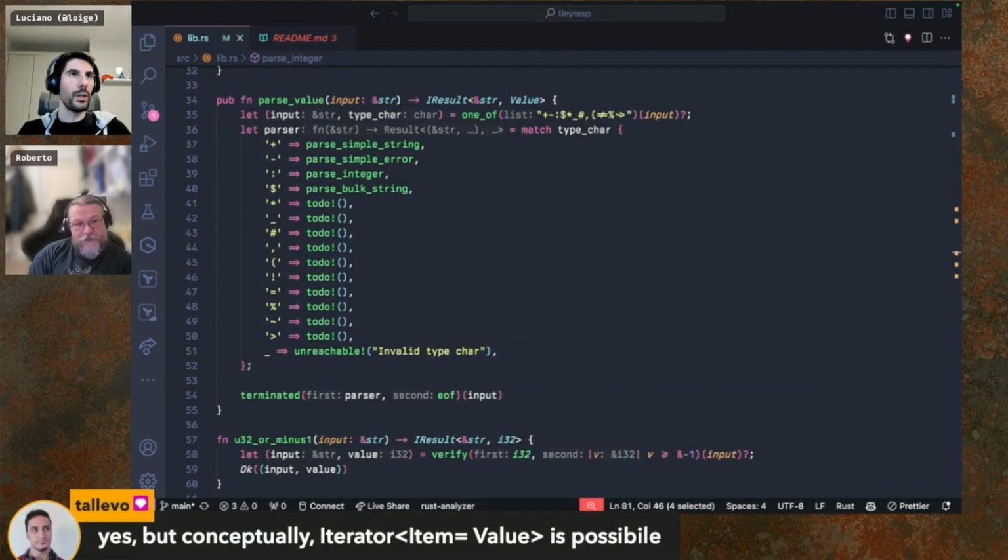Anyway, another comment: conceptually, an iterator of item values is possible. I'm not really sure how easy nom makes that, if you are basically suggesting that nom can parse tokens. Yeah, give me an iterator of values. But then how do you detect the level of the value itself? Unless you want an iterator of tokens of some kind, so kind of a lower level. But at that point we are tokenizing, and we are going back to the Chomsky approach, I think.